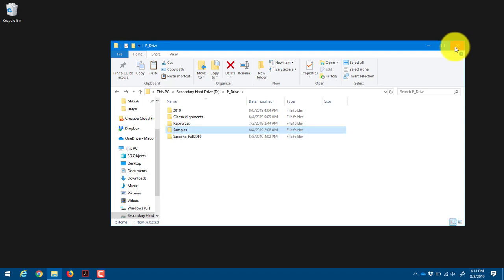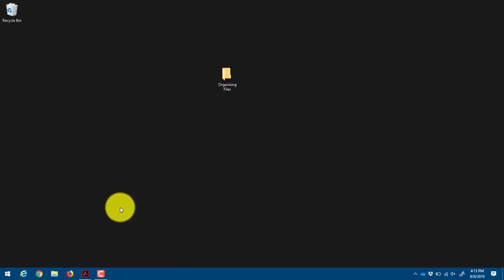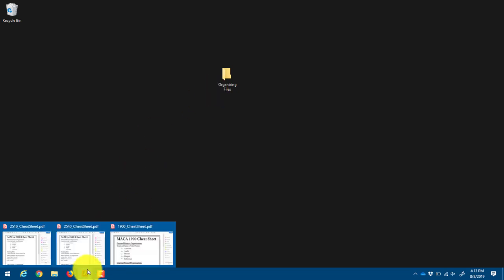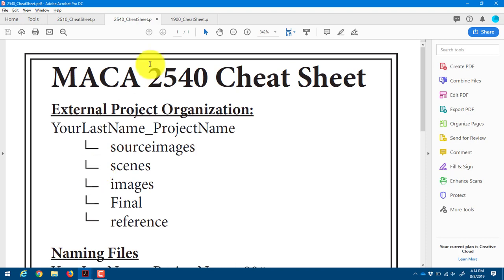You have to stay organized. When you turn stuff in, if it isn't organized, you get graded down. If I go to your station and you can't find your files, I can't help you. You have to figure that stuff out.